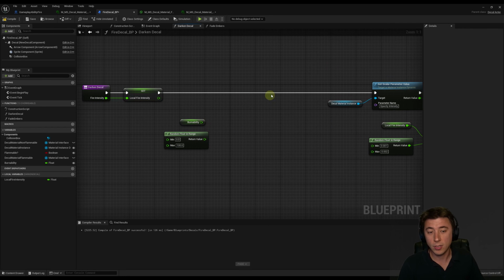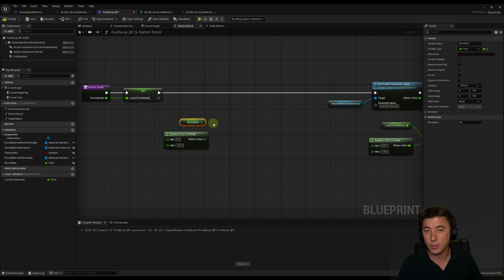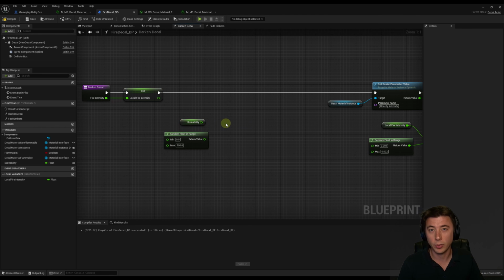So this is a way of basically decreasing the effect of everything in the darken decal function, or decreasing the probability that it'll be executed in any given tick, in any given collision event. So you could think of this as like, if you have a pile of leaves, that's going to instantly ignite, right? So in that case, burnability is going to be 100. It's always going to do this. But like a wood log, probably burnability of 20. So it's only having 1/5 the effect. It's only going to darken, and the embers are only going to occur at about 1/5, like 20% as quickly.